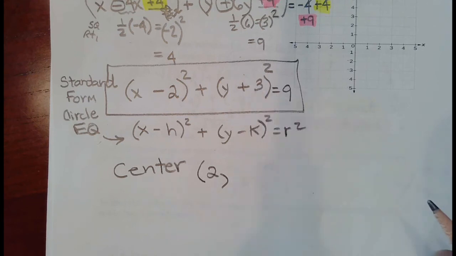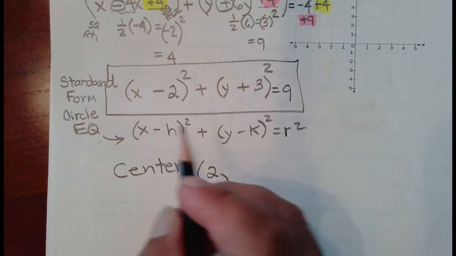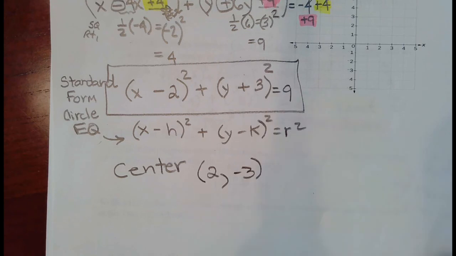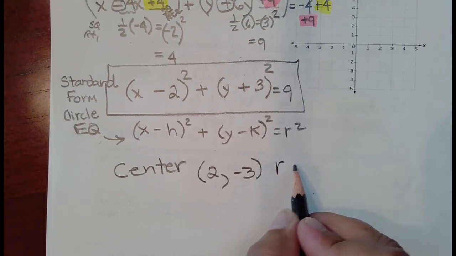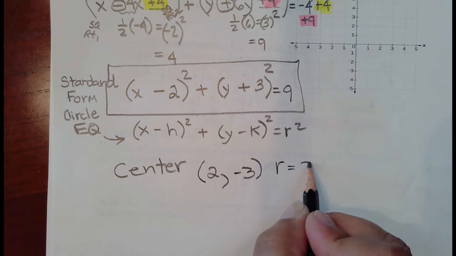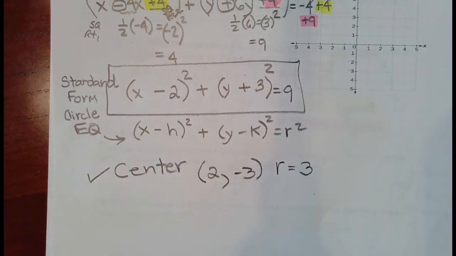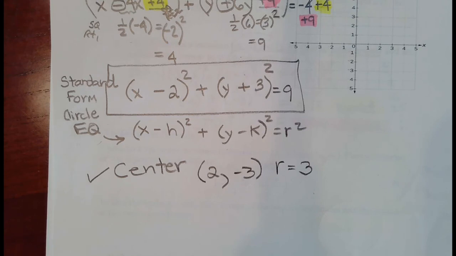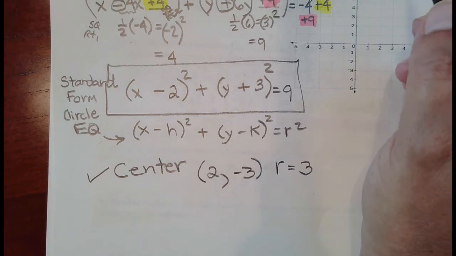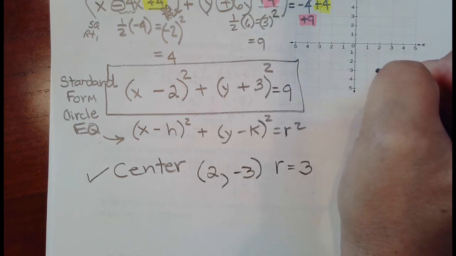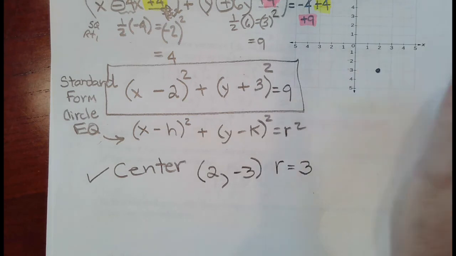And by being able to extract this information from the standard equation that you just created by completing the square, you're able to graph it. So now with this information, you go and graph it. Okay, so you always do the center first, so it's positive 2, negative 3, 1, 2, 3, and then to get points on the rim of the circle, you're going to move out 3 units, 1, 2, 3, then 1, 2, 3 in this direction. You're going to go up 3 units, 1, 2, 3 in this direction, and 1, 2, 3 in this direction. And then just connect all those outer points to get the full circle.